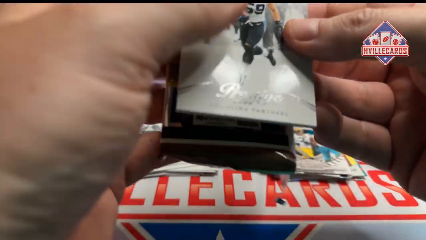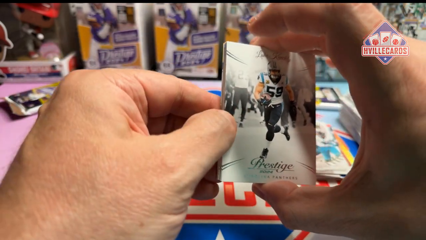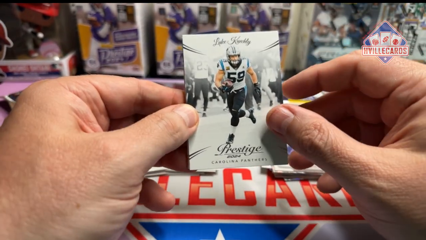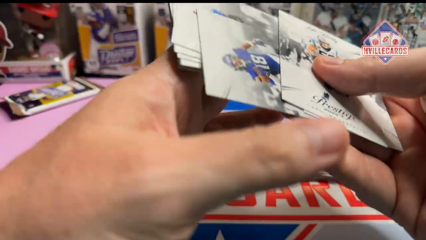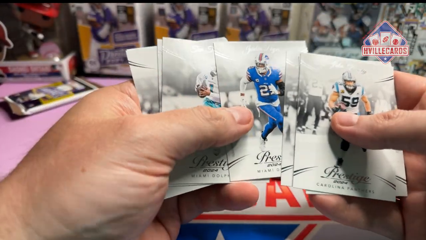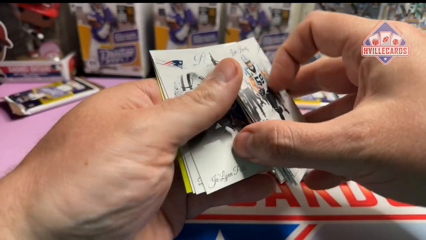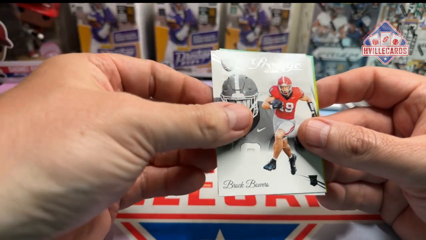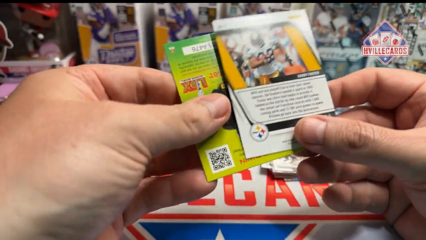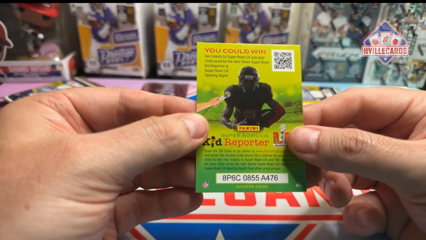All right. So these kind of remind me of the Donruss Elite. You're really not getting much anymore in these boxes. Keekly, White, Jefferson, Poyer, Tua, Dre Greenlaw, Polk, Brock Bowers, and a Barry Foster. And here is your kid reporter.